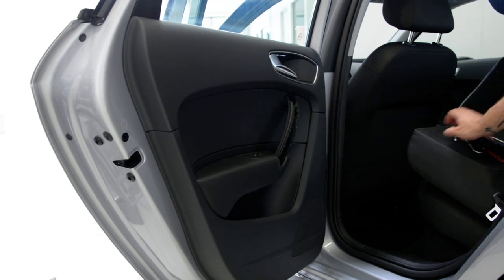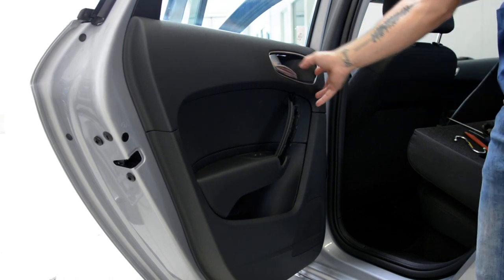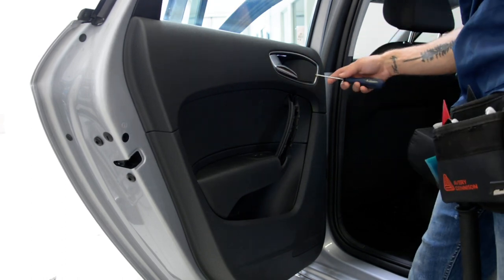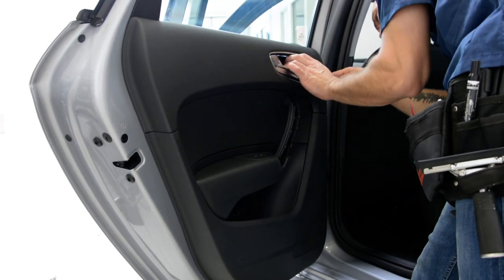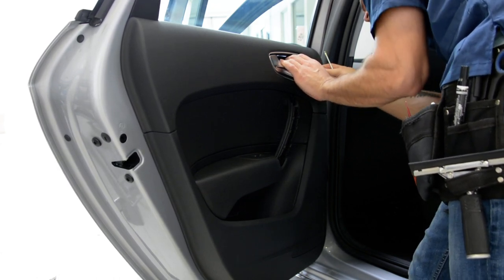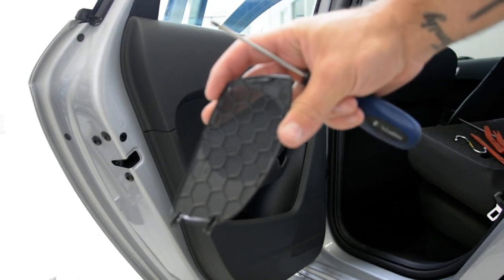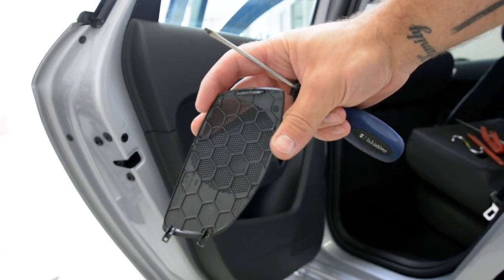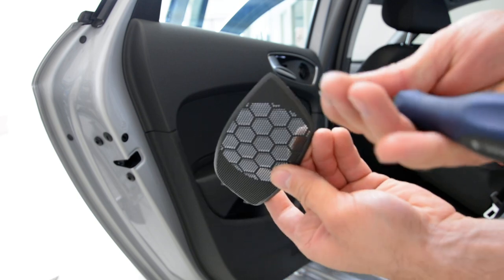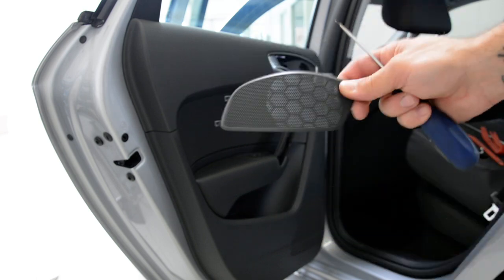After that, here you have a plastic piece. Be very careful. You must use a screwdriver on this side — push a little bit. Be very careful not to break anything. I'll give you a close-up to see it. It came like this — you see? You must push this thing here, then the screwdriver comes out like this. Be very careful, it's very fragile.